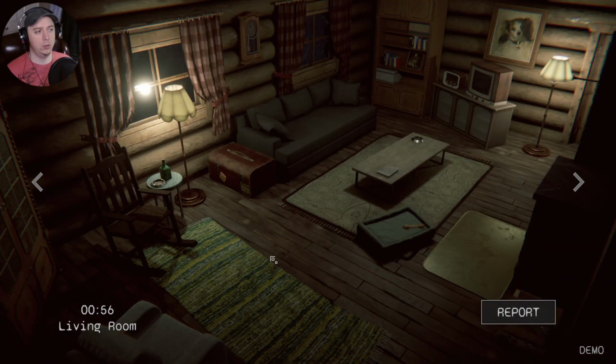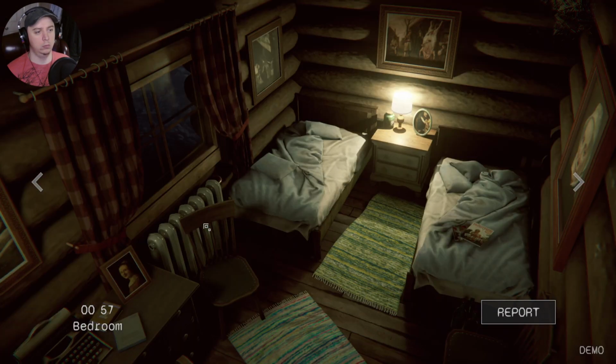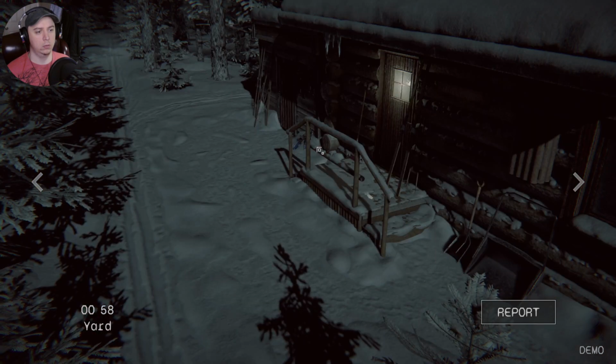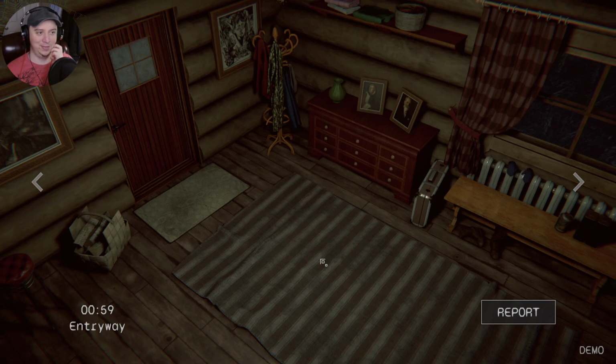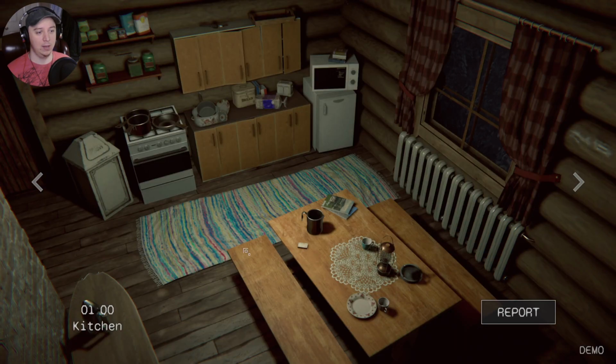I spy with my little eye something. Blue. Oh. Honestly, I don't really know what to talk about in games like this, so we're just hanging out. No big deal.